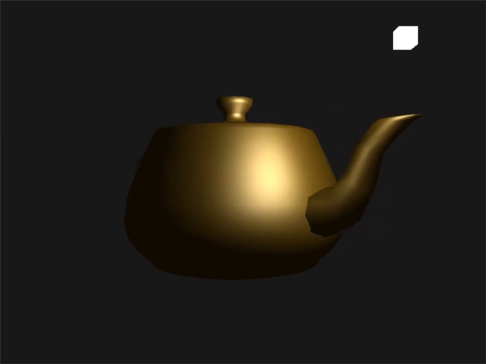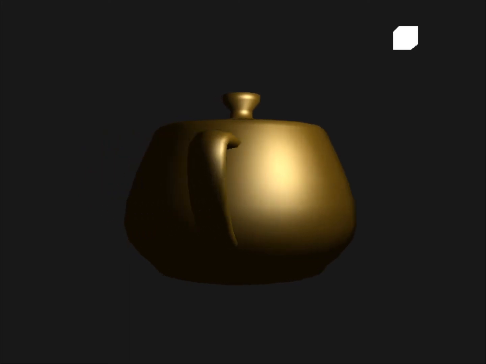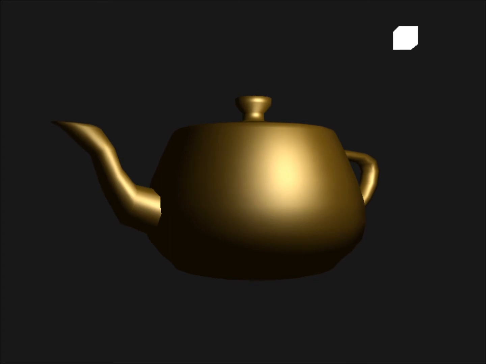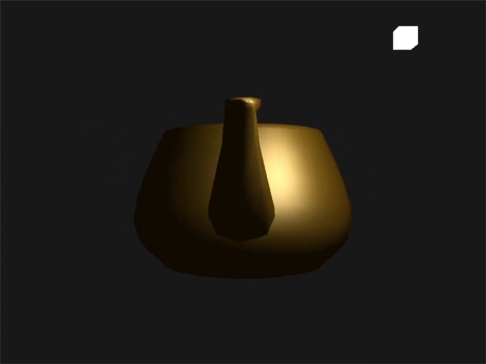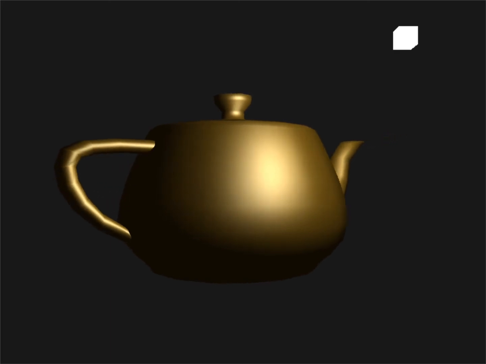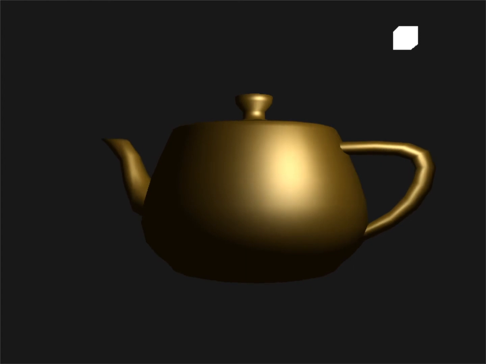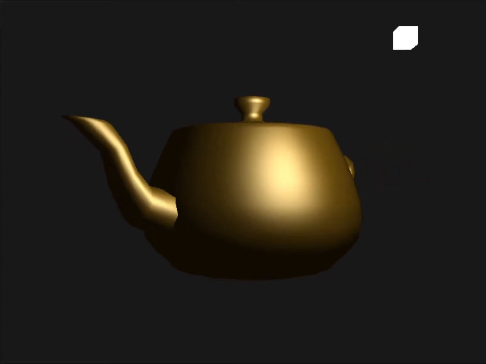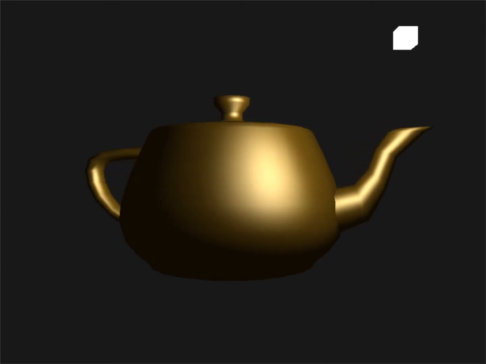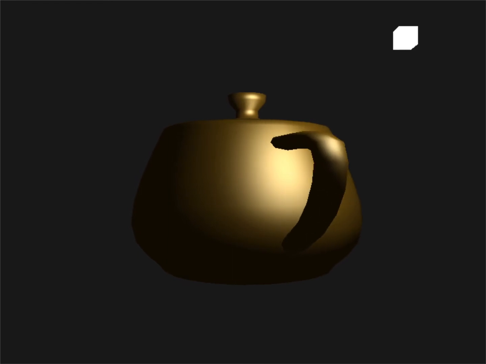The second model I implemented was the Blinn-Phong lighting model. This is quite similar to the Phong model. It's probably not even immediately obvious that there's any difference. However, by changing between the Phong and Blinn-Phong, you can see that the shape of the specular highlight is different. So I think that's Blinn-Phong, Phong, Blinn-Phong, Phong. As I said, you can see the shape of the specular highlight changes.